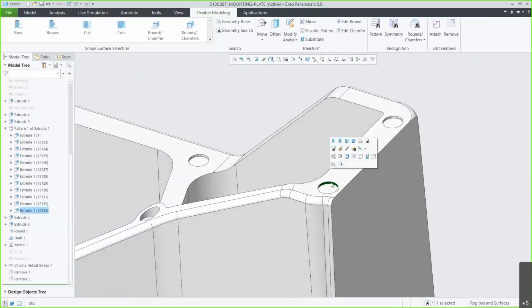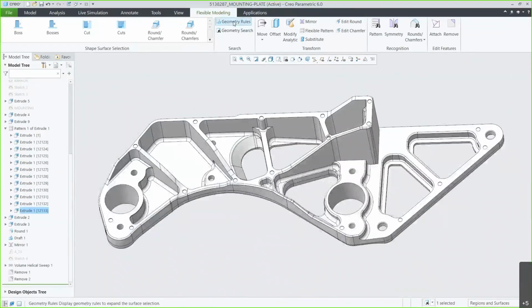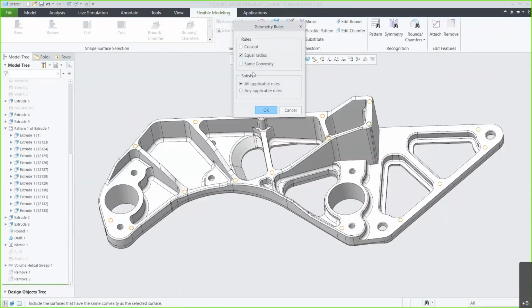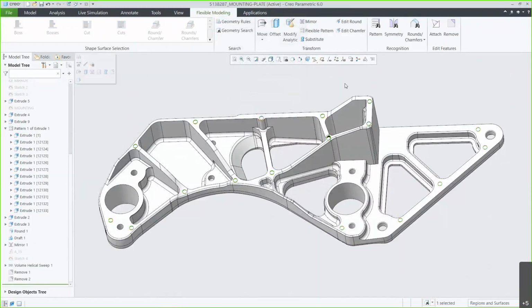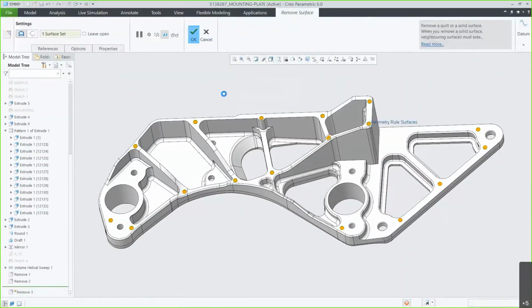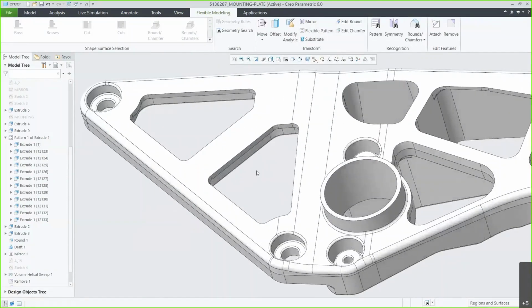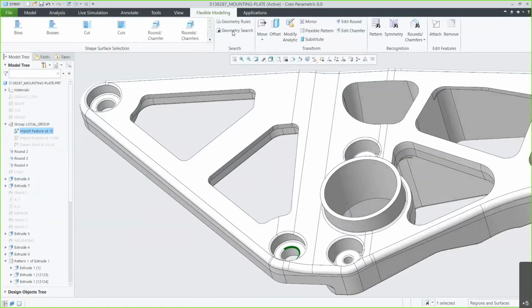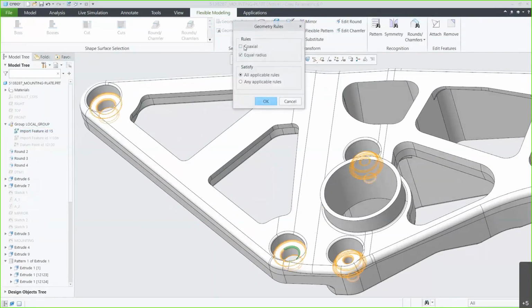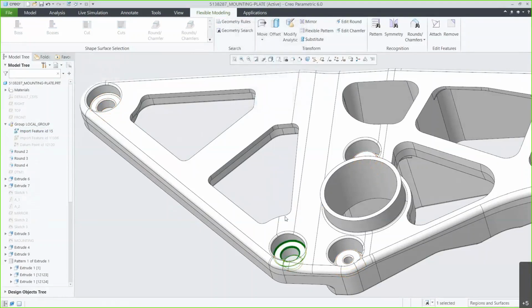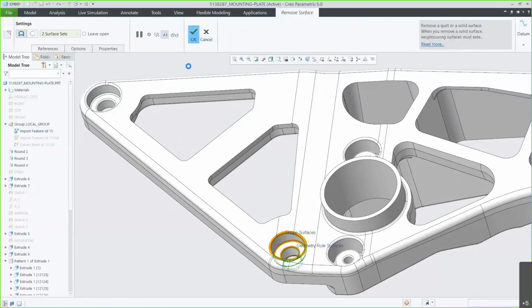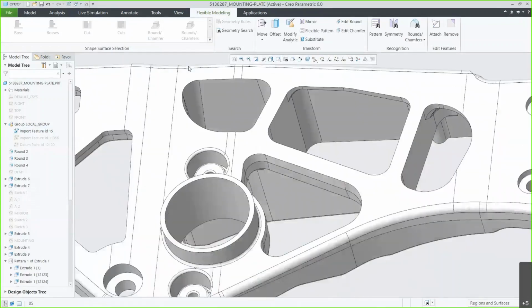And same thing here, maybe we've got these mounting holes and I want to get rid of them, but I want the system to find all of those for me. Again, I can use our geometry rules to find that particular feature geometry that has the same radius, and the system goes through and finds all of it for us, and we can just remove it. And same thing down here at the bottom, we can take some of these surfaces and have the system look for anything that's coaxial with that piece or has an equal radius, and let me recreate that adjacent geometry at the same time. It allows you to make very quick edits without needing to redefine everything again from the start. Very quick to work with.